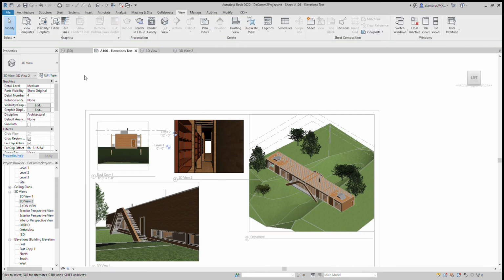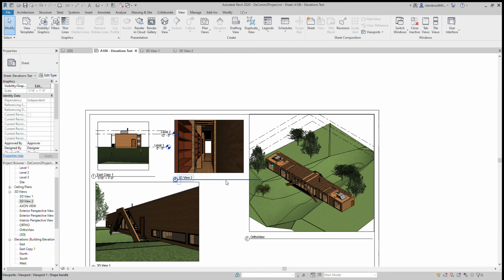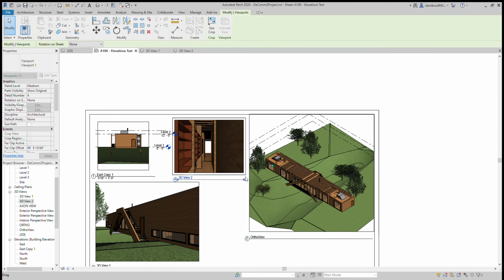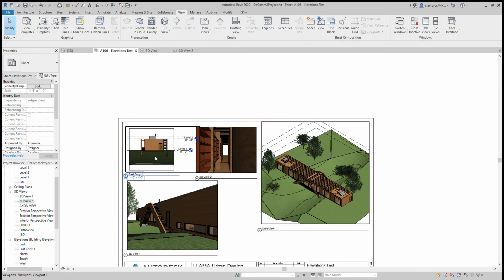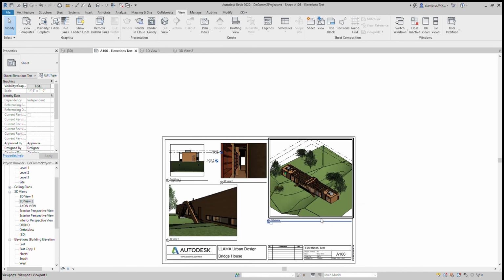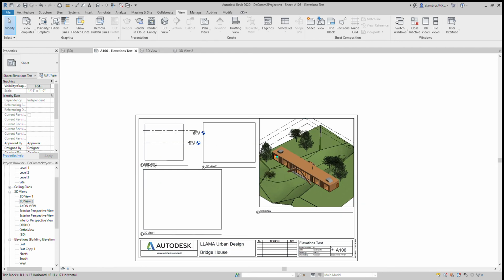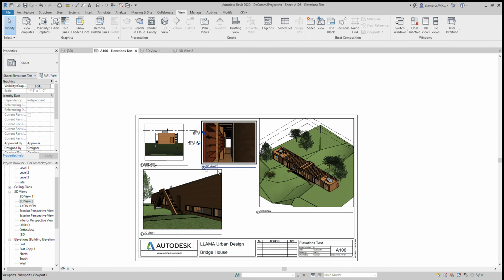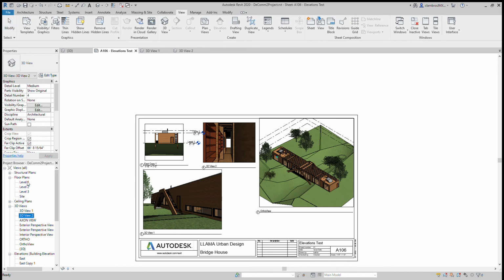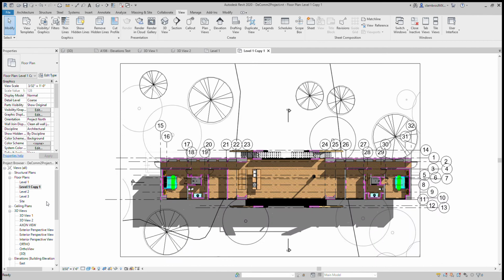Alright, so we want to adjust this over, so there we go. Now we've got our views, we've got everything set up, basically ready to print. But for you, you need 2 sheets, so these 3 would normally be on separate sheets. Oh yeah, actually, my bad, we can go ahead and put floor plans in too. Hold on, let me duplicate this again. Alright, there we go.